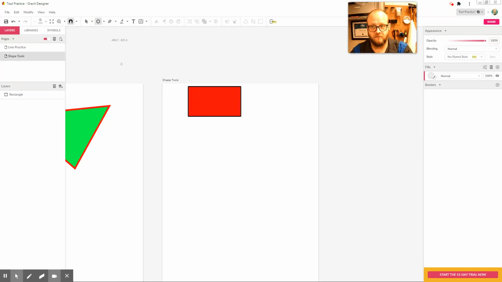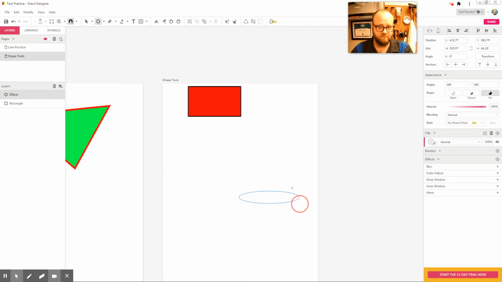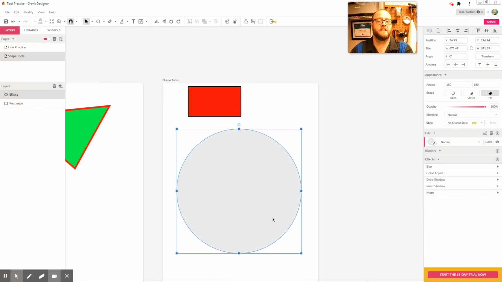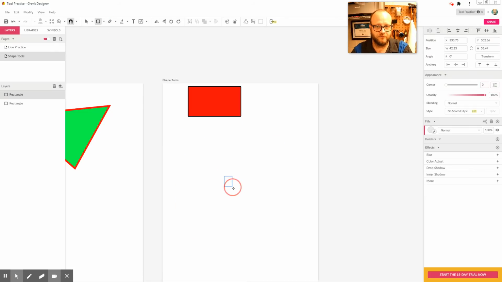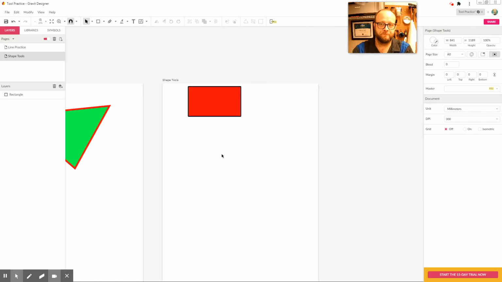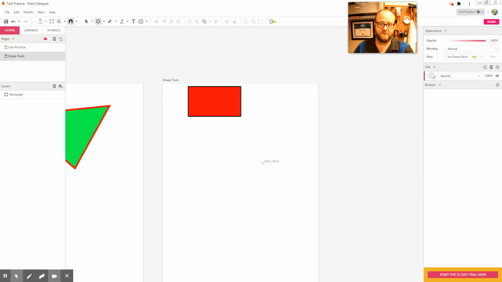Now what's really neat is that you can use those together. So if I need a perfect circle centered right where my mouse is, right now I'm just sort of dragging, but if I hold down Shift, well, there's my perfect circle. If I hold down Alt, it grows from that center. So I can get a perfect circle centered on my point. And that manipulation when you're building shapes also applies to things like the rectangle tool. So holding down Shift gets me a perfect square. Holding down Alt makes it grow right from the center. So those are common ways to create perfect shapes.